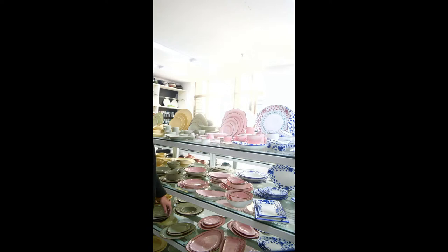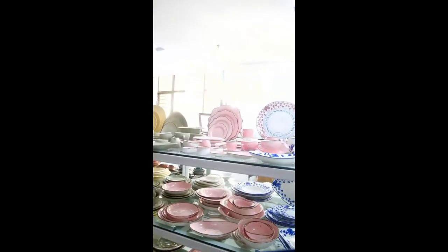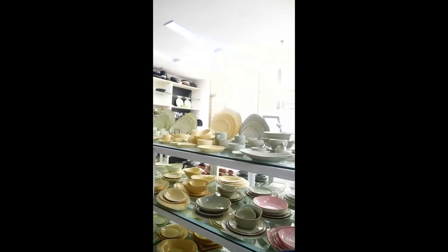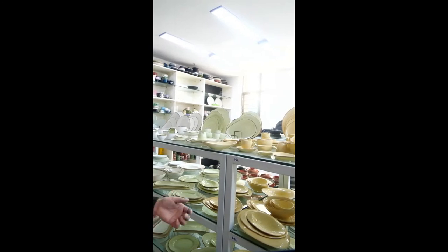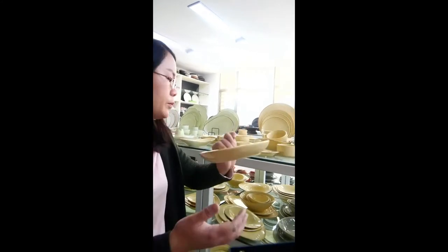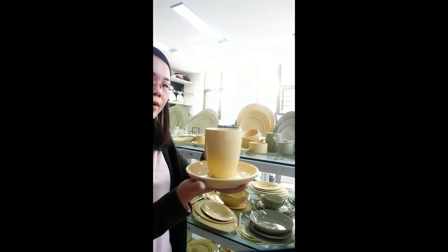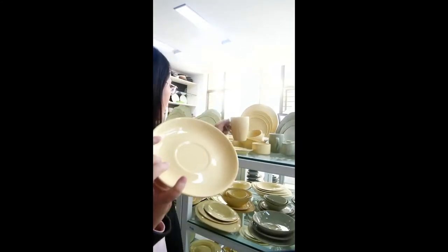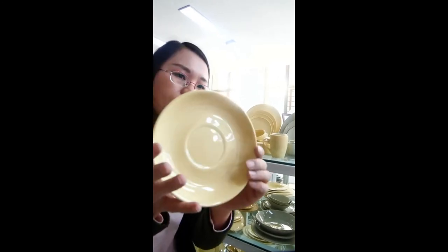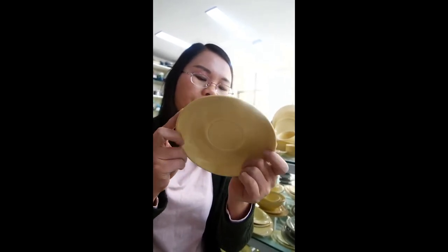Please contact me. I will send you more details about the pink plates. Okay, this way please. Then I'll show you other colors. Okay. You can see the yellow. Yeah, these are a light yellow. It's with a coffee cup. Do you like this yellow color? Let me show you. The color here is light yellow, but a very beautiful color.